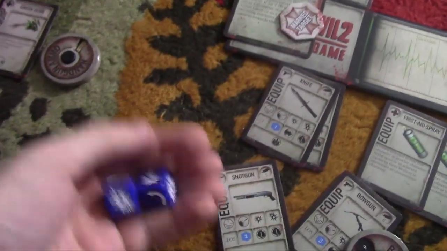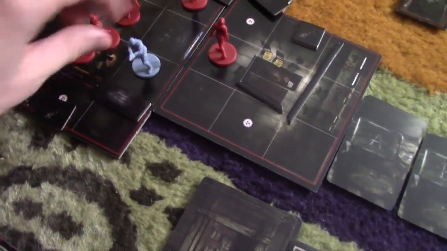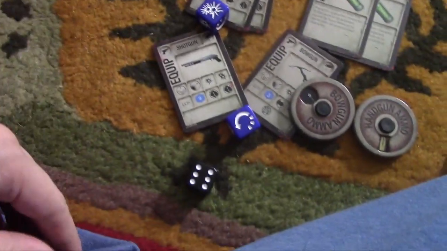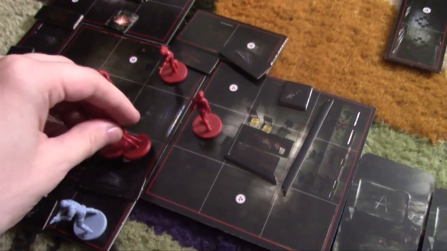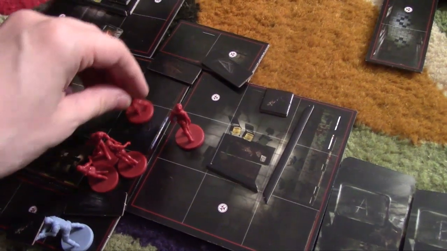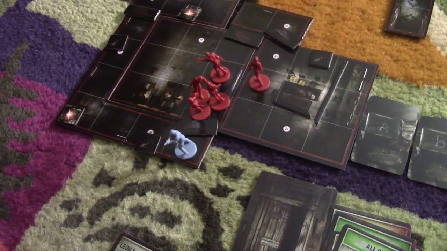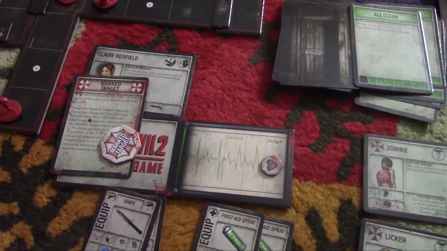All clear. Leon's turn. I need to evade two zombies. Which I do. One. Two. Three. Yellow. What awful news. Hey! No enemies, baby! So, move, move, move. First thing I'm gonna do is shut the door. Actually, no, I don't need to anymore. I really don't need to anymore. I'll just run away from them, it's fine. Okay, now... Oh, tension.